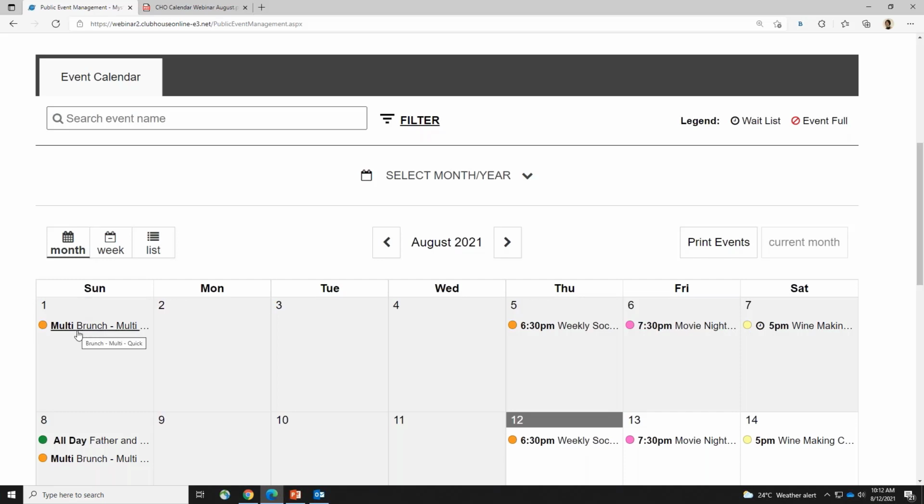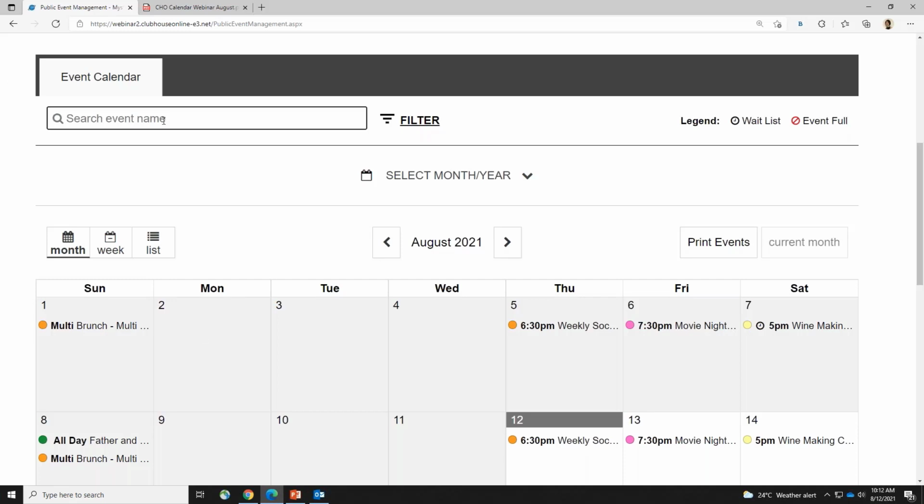And you can see the names of the events are kind of cut off here because of the month view. If your member hovers over, they can see the full name of the event. I named them by event so that's easier to identify the type of event that I created. So you probably wouldn't create the names the same way I have. And you can see there's a color circle in front of the name. This is an opportunity for you to color coordinate your activities based on the category that you have.